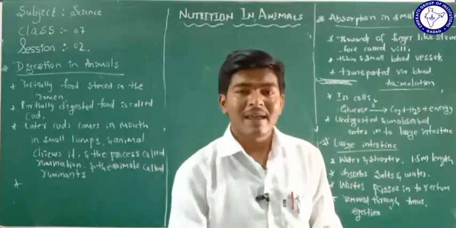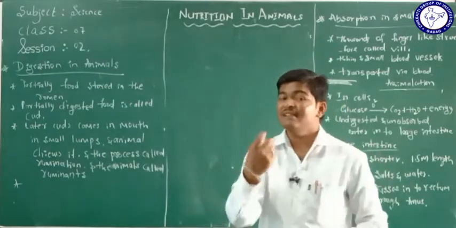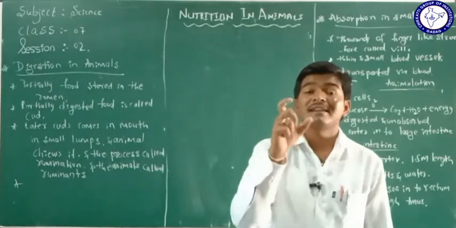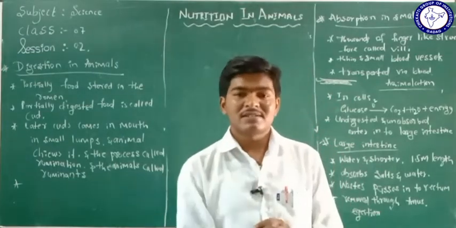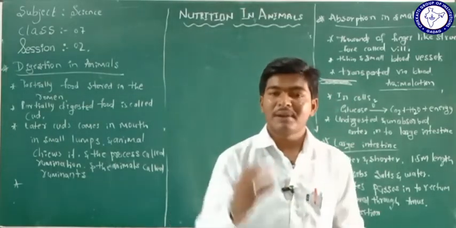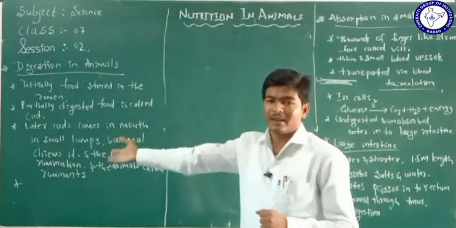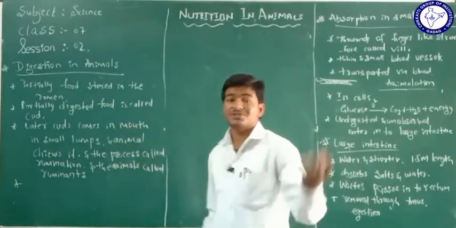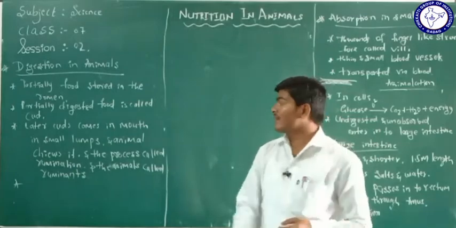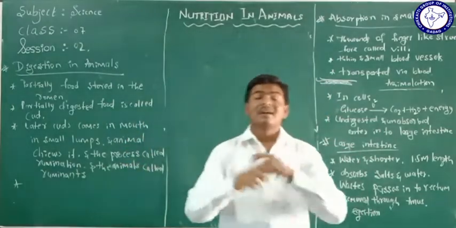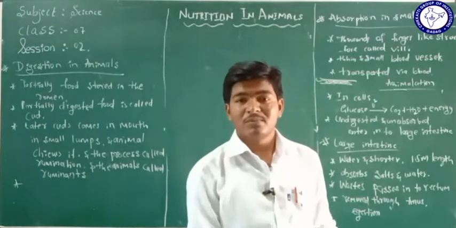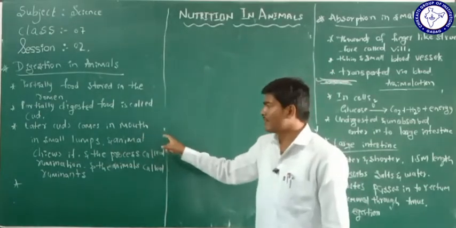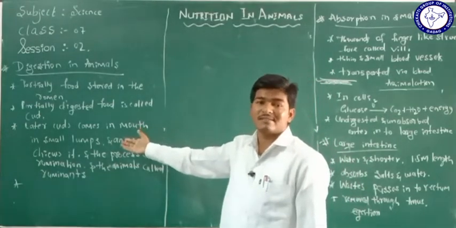After some time, that partially digested or partially ground food material comes back into the mouth; that is called the cud. That cud will be digested again, or ground completely, in the mouth by the chewing of that food material by the animals. Have you understood? So the special structure which stores the partially digested food material is called the rumen, and the process of chewing the partially digested food taken back from the rumen is called rumination. Have you understood it? That process is called rumination.